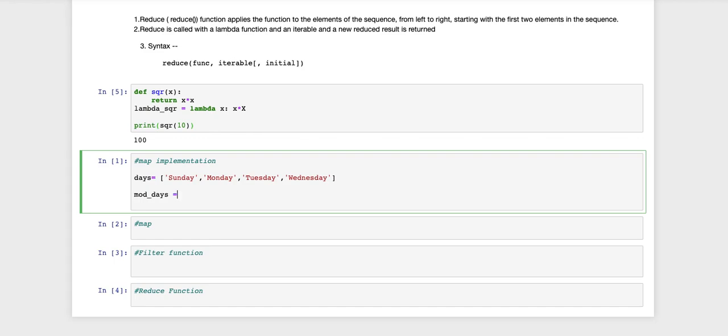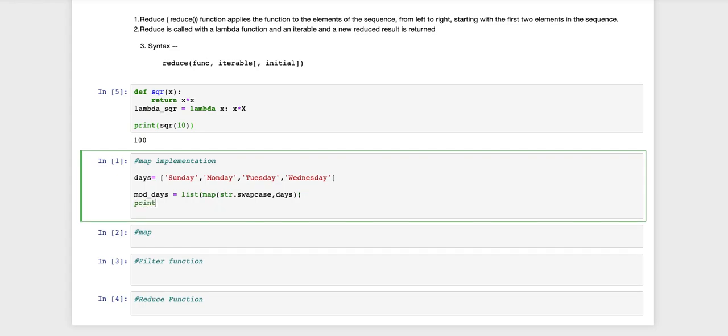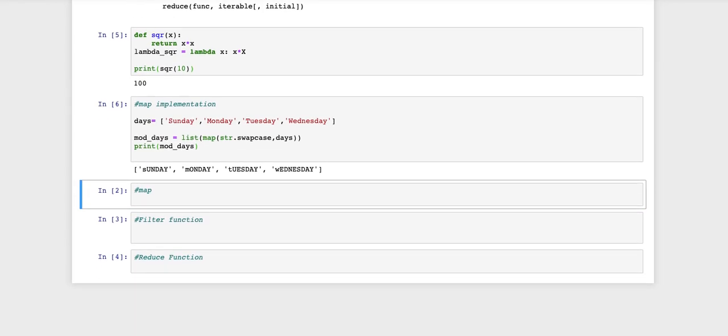So list map the function, that is the built-in method, comma days. And then I'm going to print my modified list. So you can see the case of my list items have been swapped.